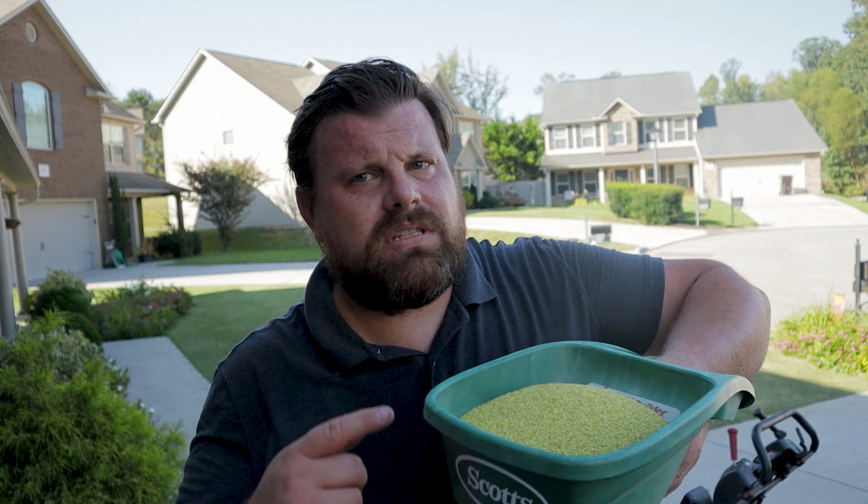Now this is coated seed. You see the yellow on there. A lot of people don't like coated seed. I'm indifferent on it. I don't mind the coating. Yes, I know you're technically paying more for the seed, but there's fungicides and stuff that help prevent disease. So that's what we're going with.